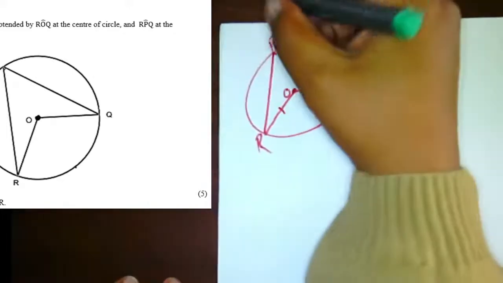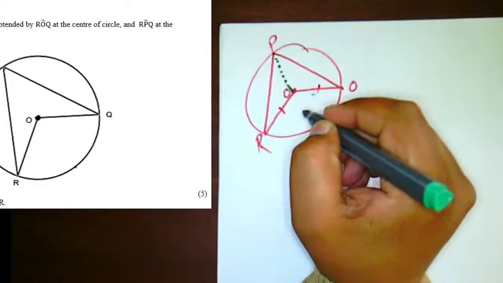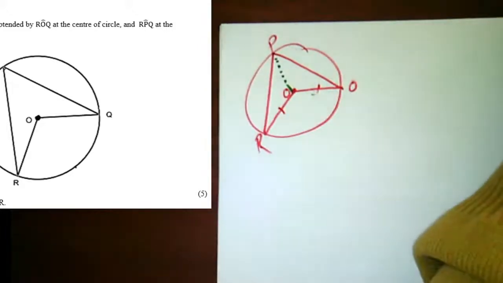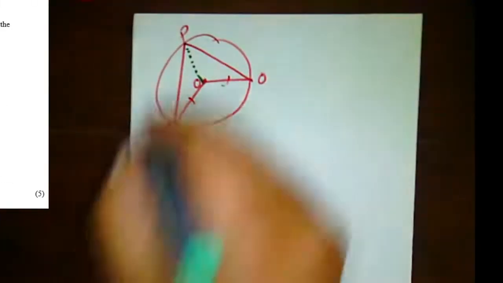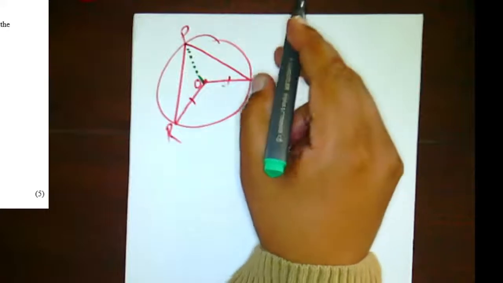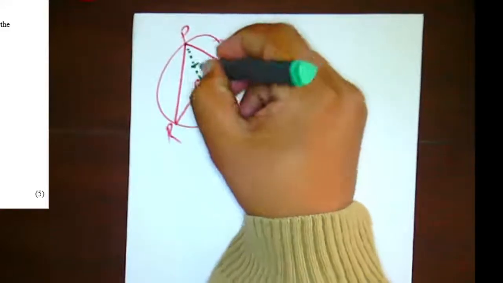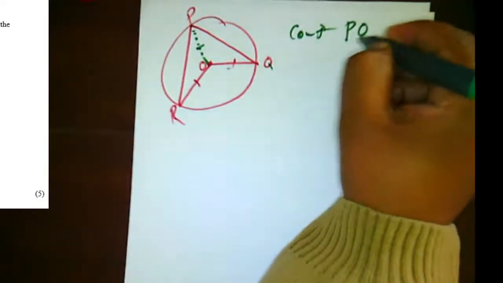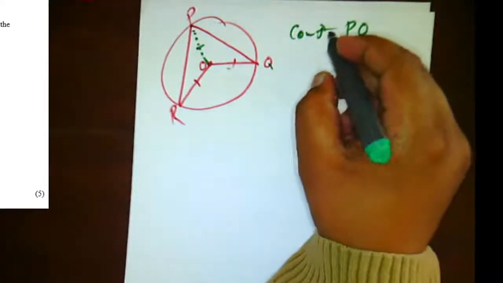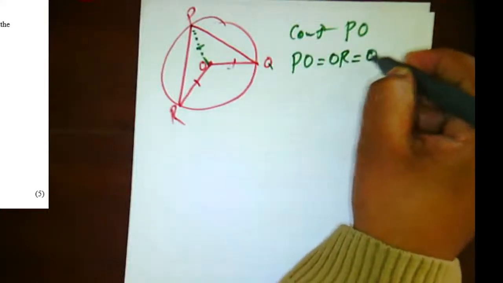So we know that we need to make the construction from P to O, and now we have created the two triangles. Are you with me, learners? Please keep that in mind, because if you don't do that, you cannot say that the interior angles of POQ is 100 degrees because you haven't made the construction. So I can make a statement: construct PO. You're going to get a mark for that. And then I can also say that PO is equal to OR is equal to OQ.